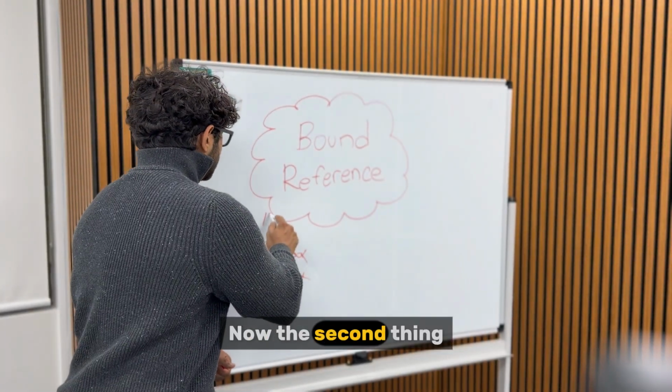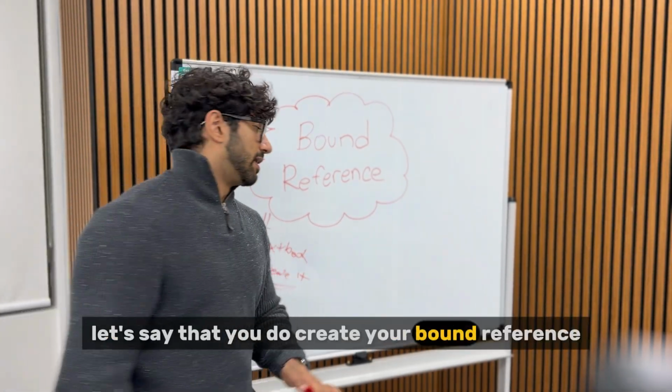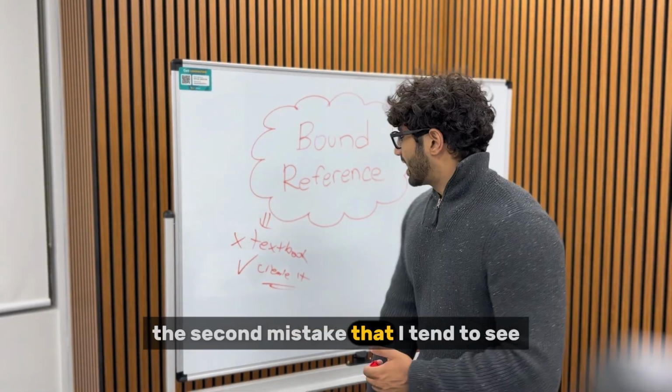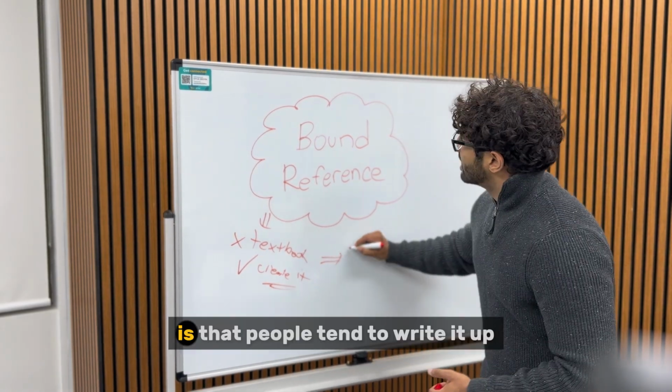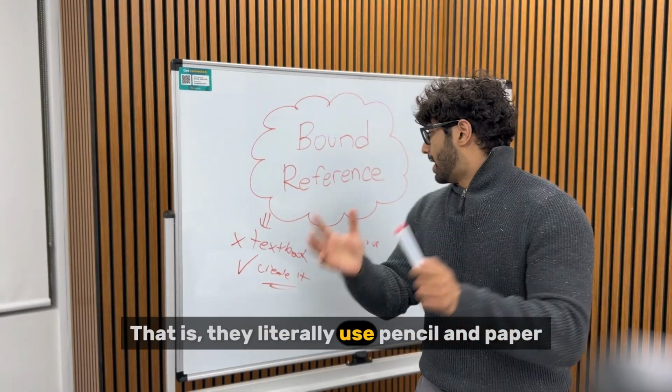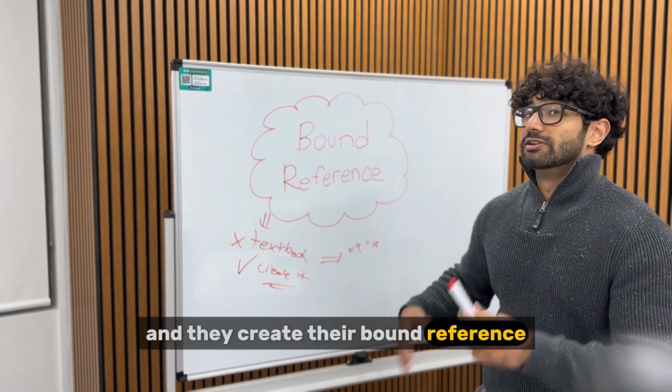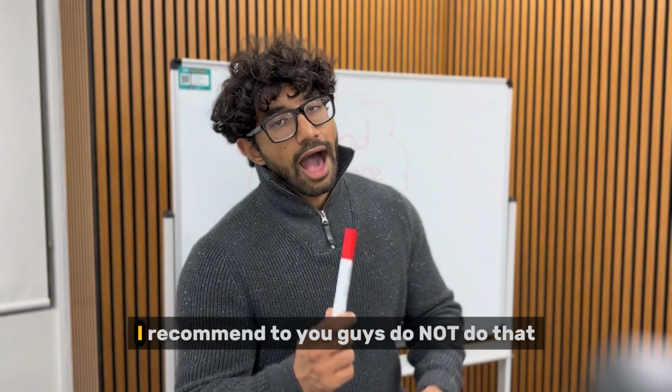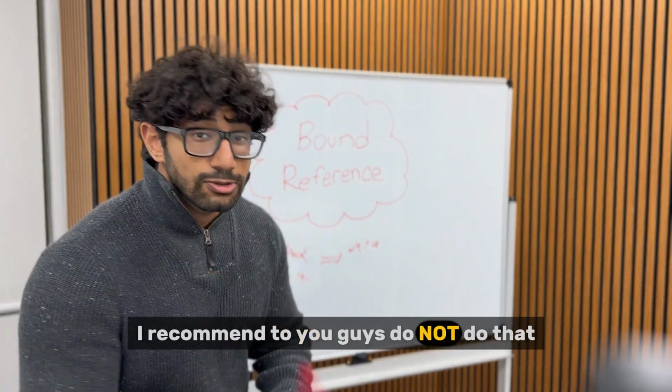Now, the second thing, let's say that you do create your bound reference. The second mistake that I tend to see is that people tend to write it up. That is, they literally use pencil and paper and they create their bound reference inside of a notebook or some sort of thing. I recommend to you guys, do not do that.